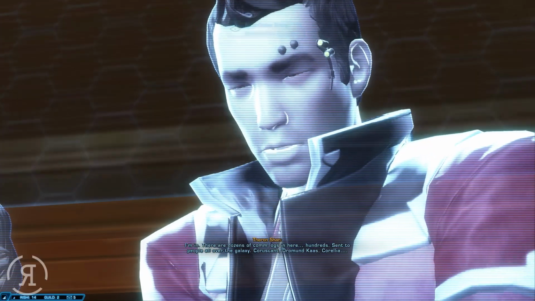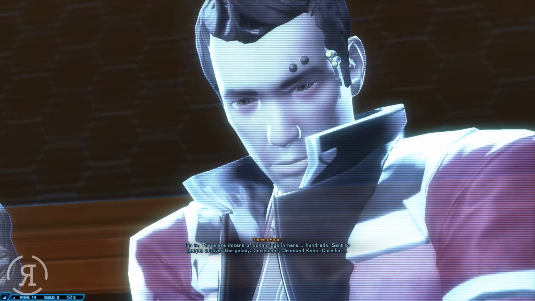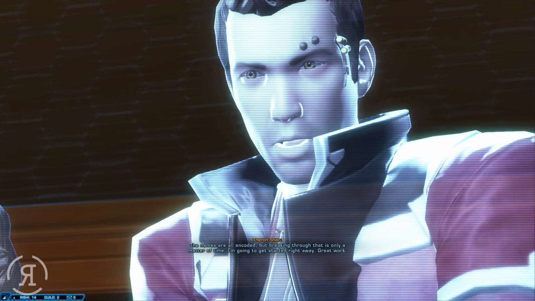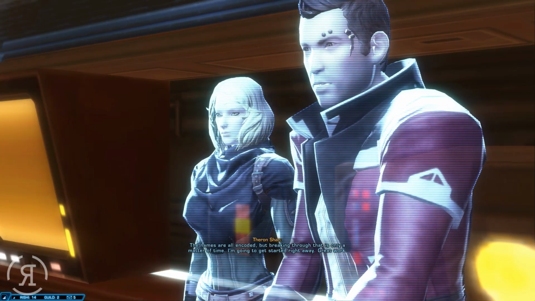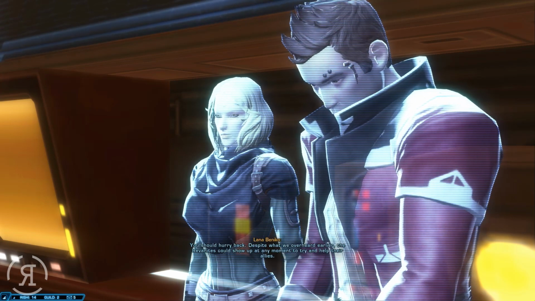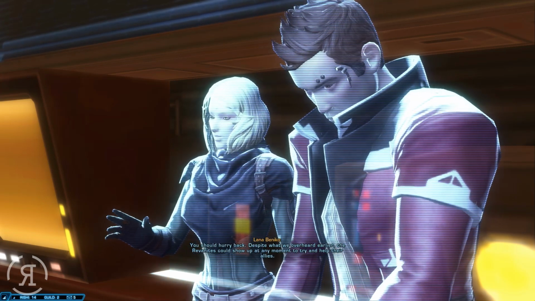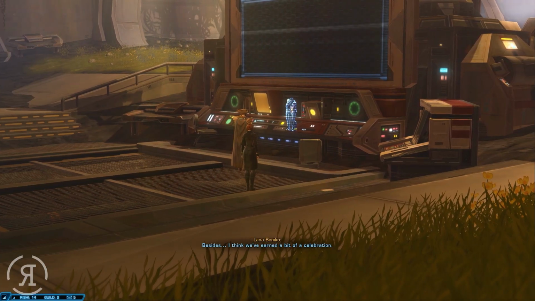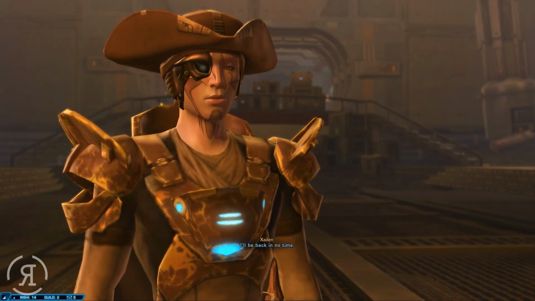I'm in. There are dozens of comm logs in here, hundreds. Sent to people all over the galaxy. Coruscant, Droman Kos, Corellia. The names are all encoded, but breaking through that is only a matter of time. I'm gonna get started right away. Great work. You should hurry back. Despite what we overheard earlier, the Revanites could show up at any moment to try and help their allies. Besides, I think we've earned a bit of a celebration. I'll be back in no time. Perfect.